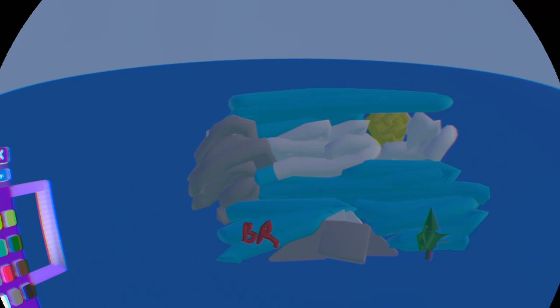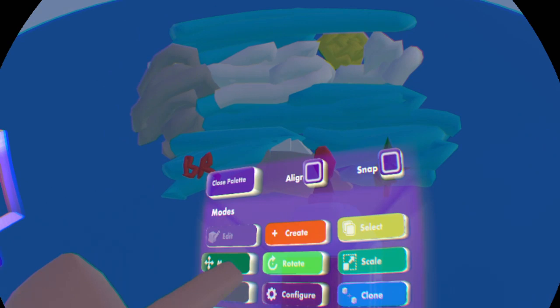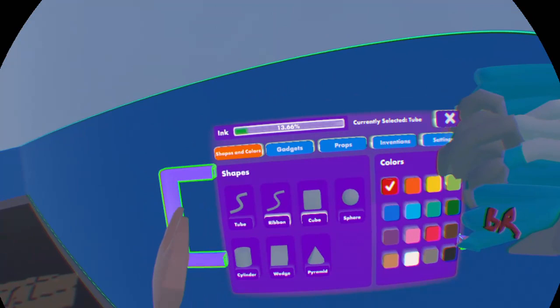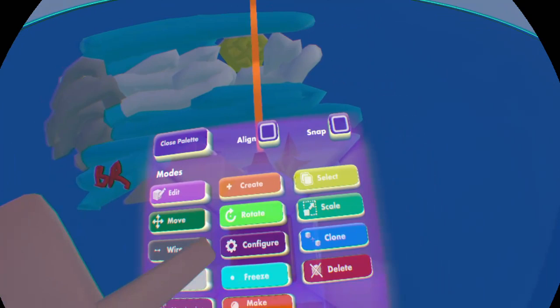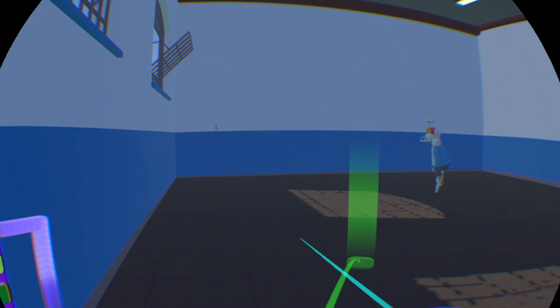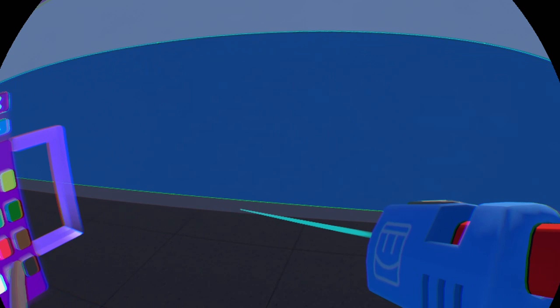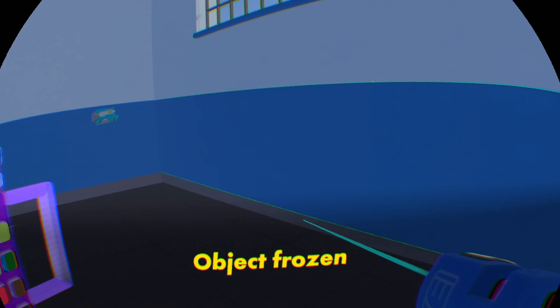Now we gotta close palette. We're done editing, so let's go to... Oh, I did not mean to click that, please. Done editing. So now let's freeze this into the world. Sweet, now we got a Bob Ross over there. Okay, those are both the same thing. Okay.